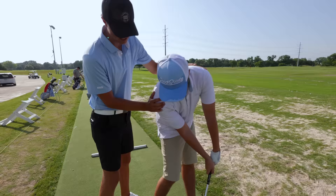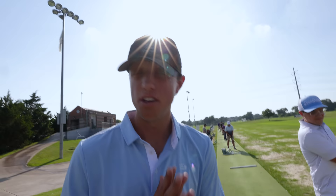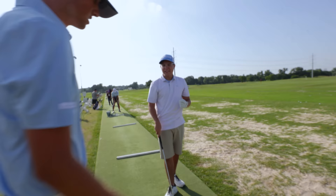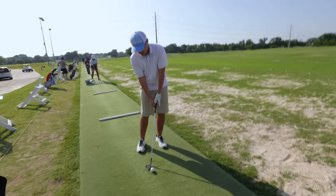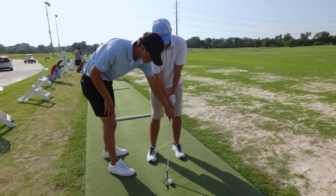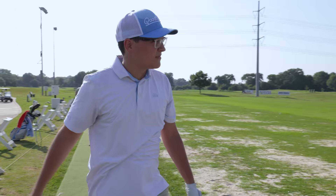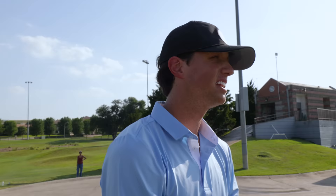I want you to repeat that impact vision — you have to exaggerate it. See how the handles are a little bit more ahead? You're pushing back. That should drive the ball a little bit lower and get your distance back. You have to exaggerate that feeling. If you want to make any changes in golf you can't just do little things — you have to exaggerate it a ton. If you're not feeling uncomfortable, you're not doing it right. That's the moral of the story. Handle a little bit more ahead — there, there, there you go. That was low and penetrated!